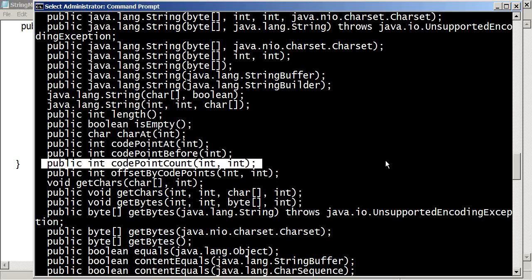String object dot... String dot codePointCount. Good. That's it. Not correct.